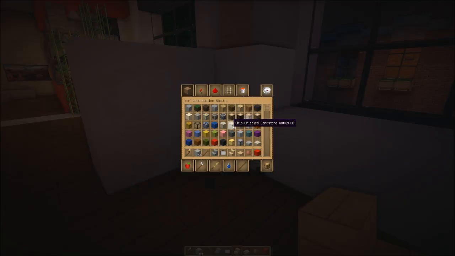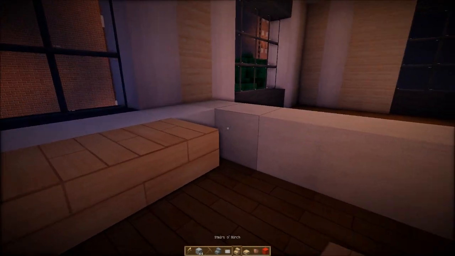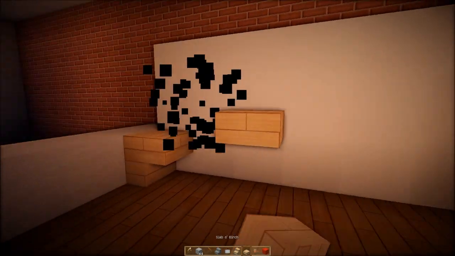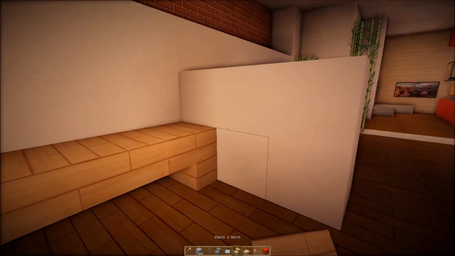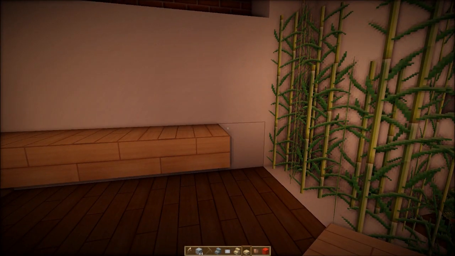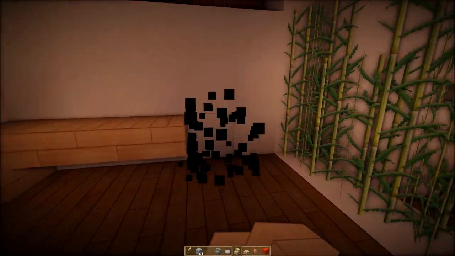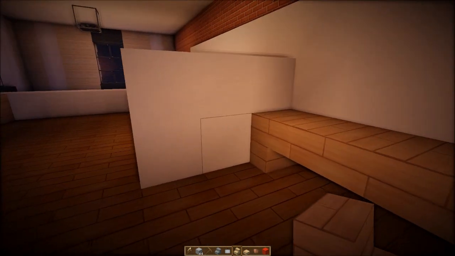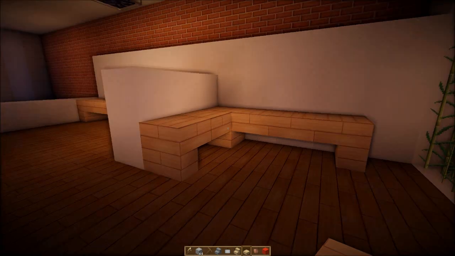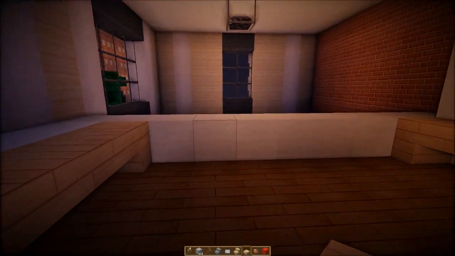I can actually make these little. Well, no. So we get these big old huge desks. I can't believe that. I can't even do that. I have to do it like that. There. Actually, I can make a wraparound desk for this one. There.